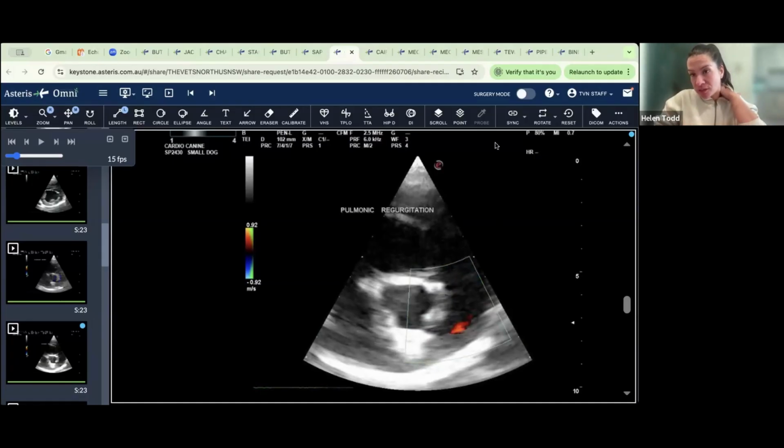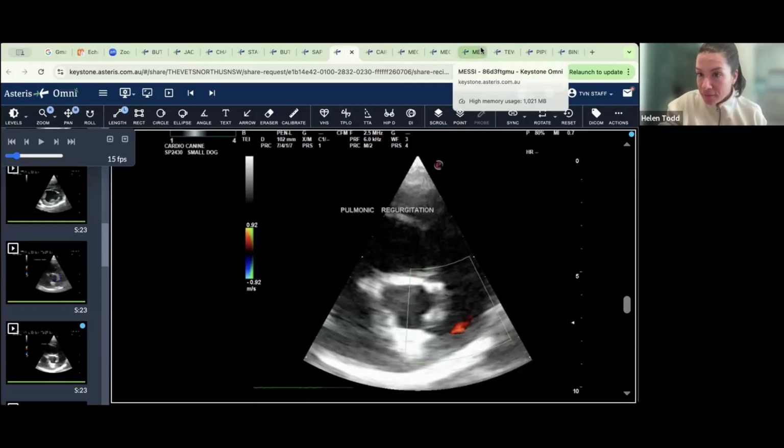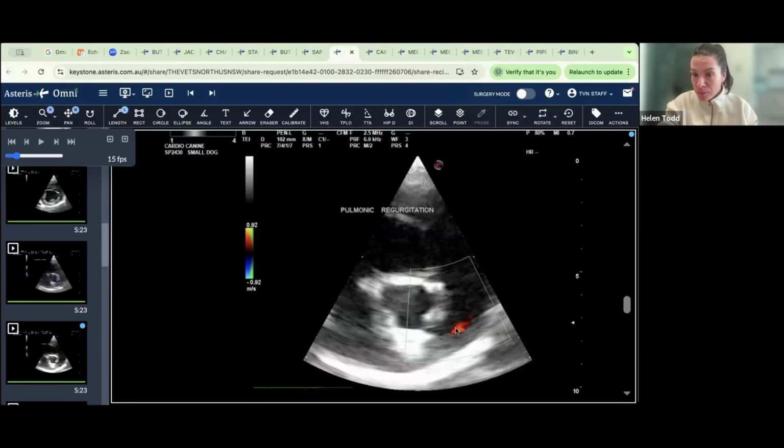So pulmonic and aortic regurgitation look very different. They're often quite small little jets. This is really typical of pulmonic regurgitation. Rather than that real turbulence, it's a jet of blood that's coming back. The valve sits across here. We just don't have the detail to see it. It's this little jet of blood coming back in the wrong direction into the right side of the heart. So from this, once we've done our LAAO, we'll also put color flow on here and interrogate the pulmonic valve.